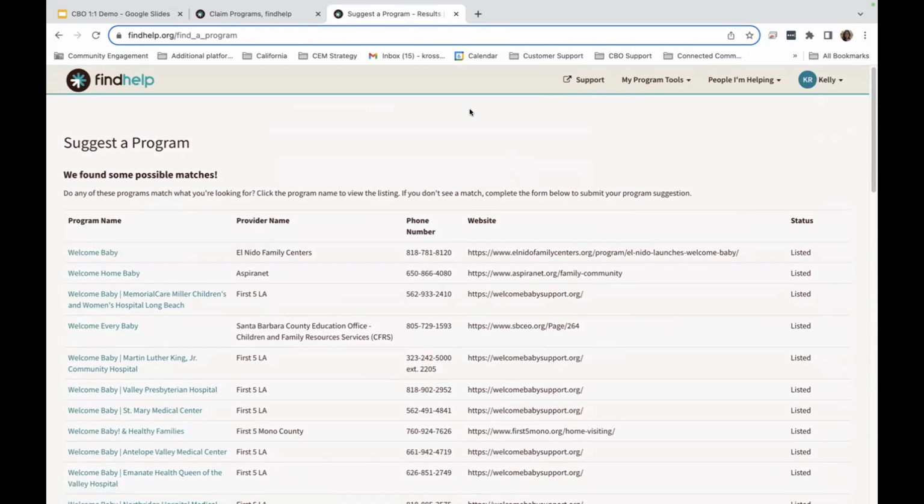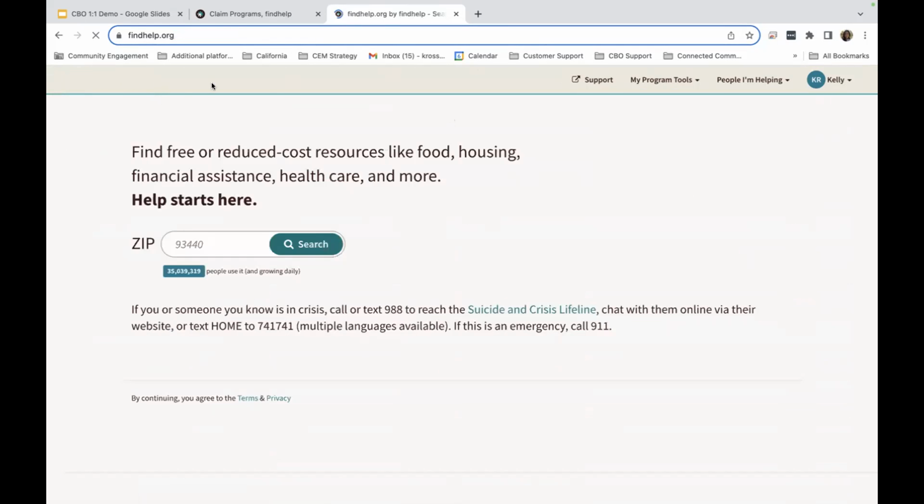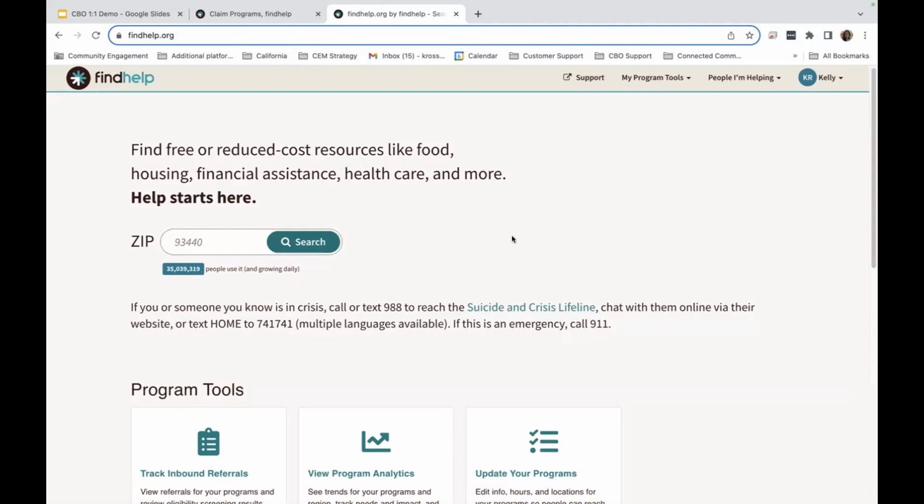Any other questions? I really hesitate to overshare during trainings because I know it's a lot of information and I'm moving around a lot and showing a lot of different things. So I hesitate to get too far into the weeds, but I really highlighted a lot of the key things that I know community-based organizations use and some ways to add programs or use it to manage referrals or send referrals. But anything else I can show or answer for anyone?